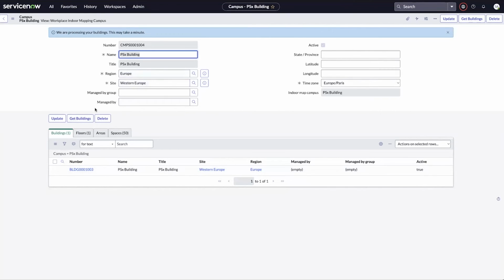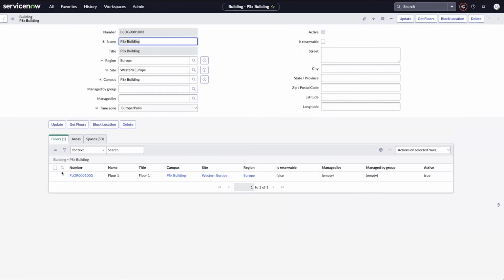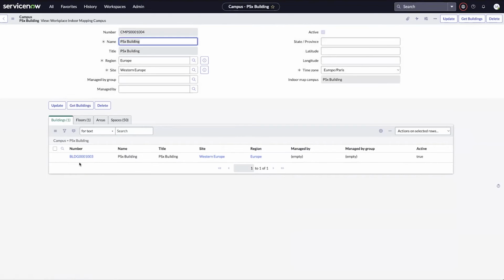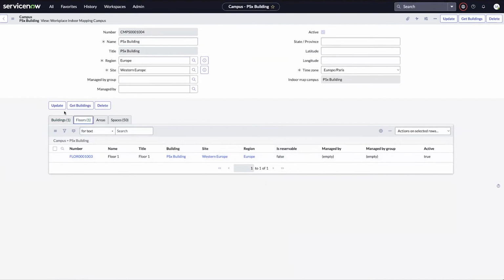Because we have our campus being created and the two sets of data have been linked to each other, but we will need to make things resolvable. So here my campus is active, but I will need to make my building resolvable. So I just jump to the building record. It is resolvable, updates, and then I can jump to the floor, switching it here.